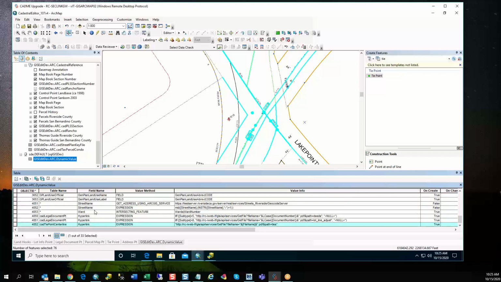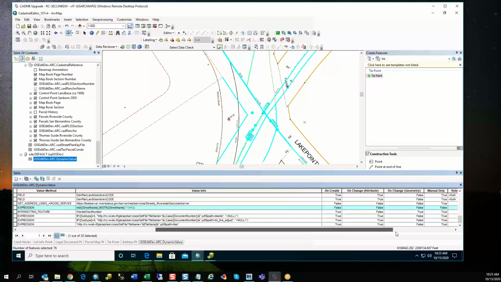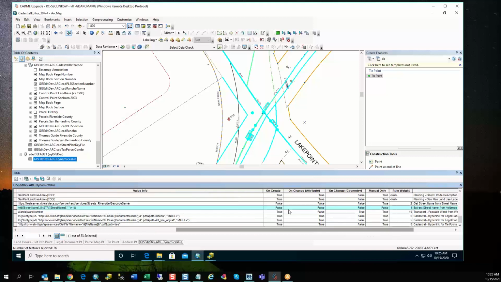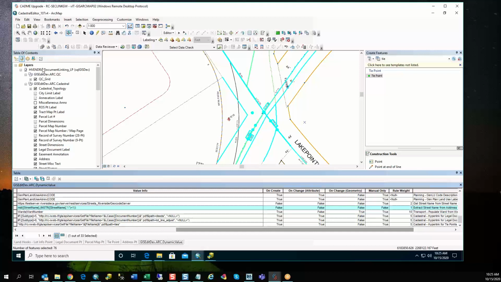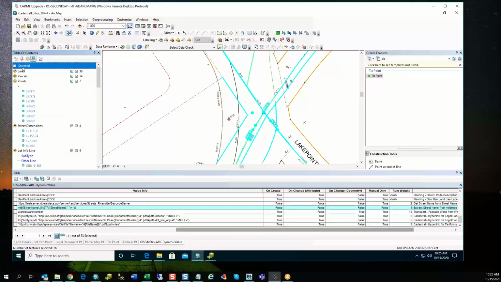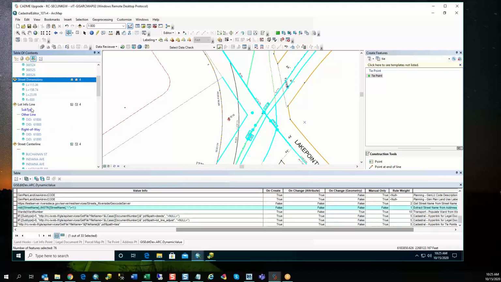I guess the street name is not enabled here. It's false right now. Can you make it true? Yeah, let me enable it. Do it on manual at least for now. And now she's going to do her magic. So you're going to be able to select that point, and then we're going to be able to just have street name calculate and then cross street calculate or whatever it may be.